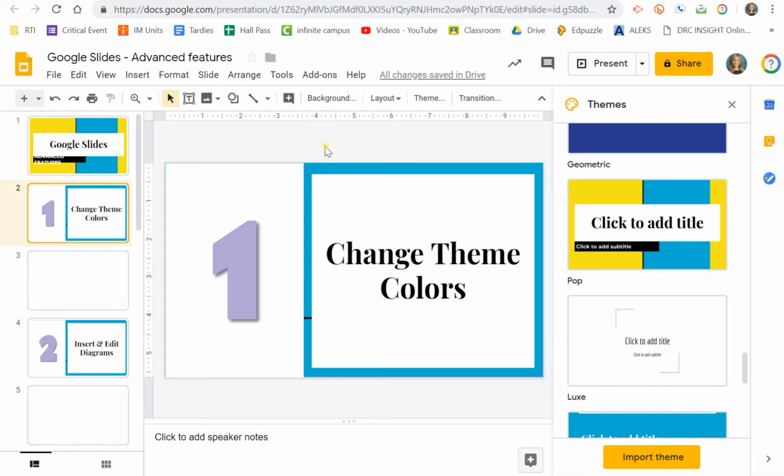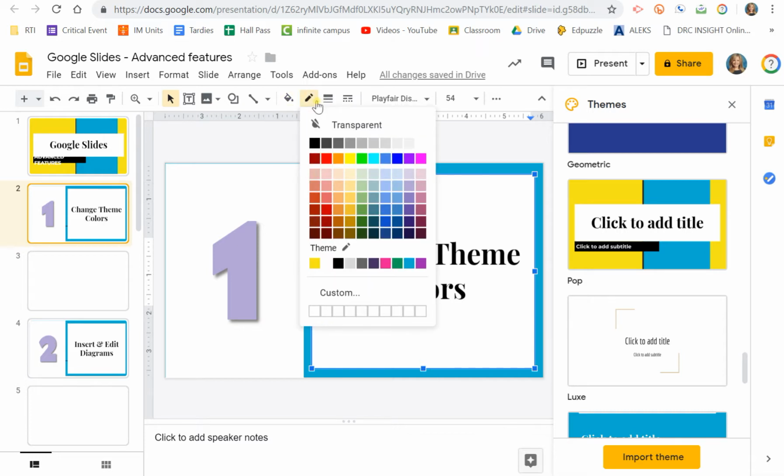So what we're going to do is I'm going to click somewhere within my theme. I can click on an object, I can click on text. Whatever you do, you have to click somewhere so that you get a color option. It can be fill color, it can be the pen color.